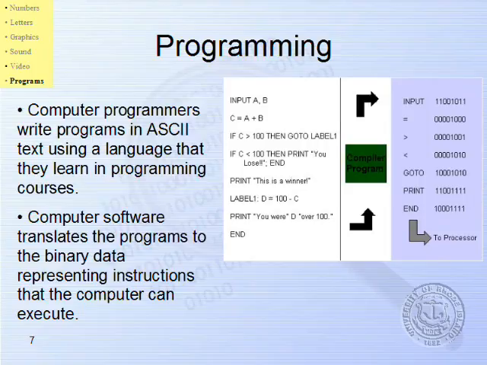Then other software, usually called a compiler, reads the ASCII instructions in the language that humans can understand, languages like Java or C++. The compiler reads the ASCII and translates it to the ones and zeros, the adds, the moves, the instructions that the hardware understands. That's how computer programming is done, and the result of it is that the byte that we saw and have been using all along might be an add instruction that the compiler generated from some software that a computer programmer wrote to, say, play a game.